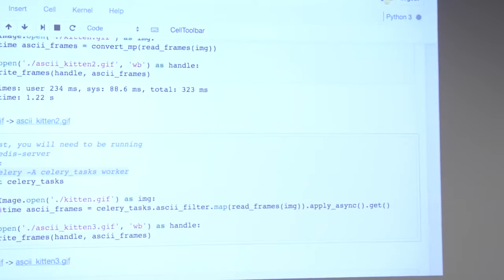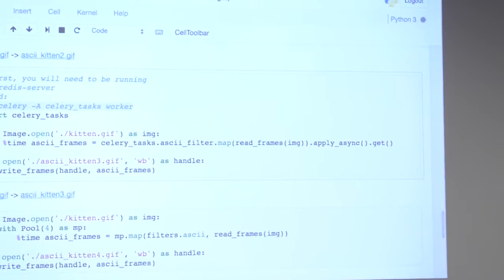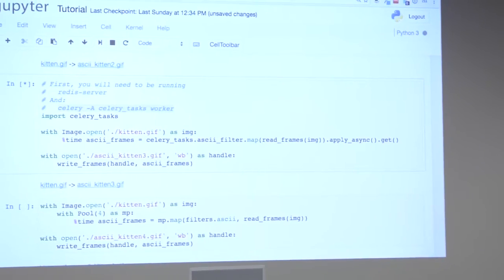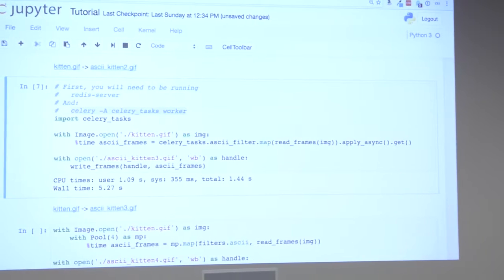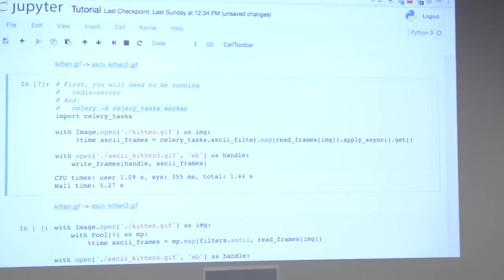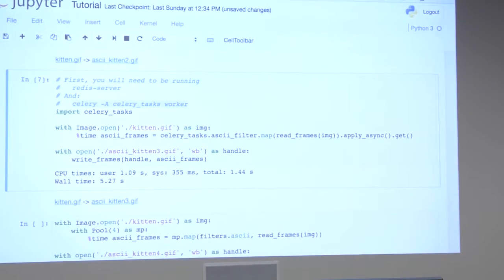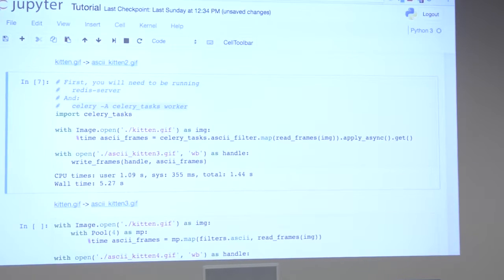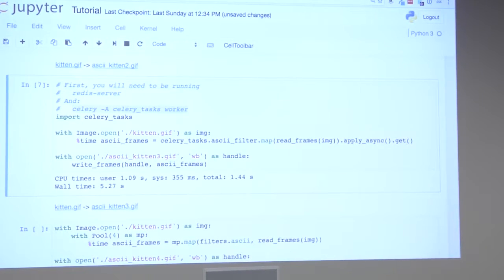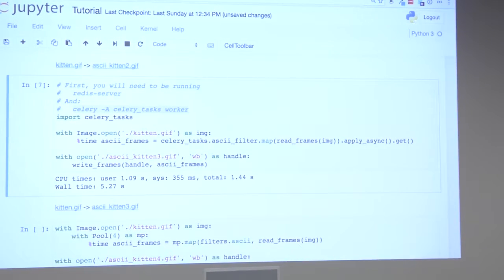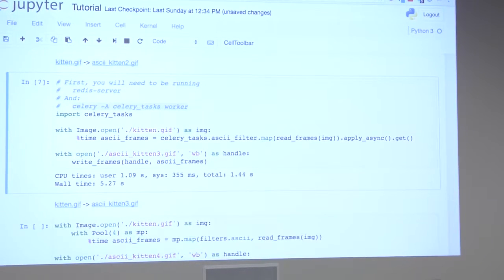And so that's all running. And so now when I run this, it takes even longer. And so the problem here is that what it's doing is it needs to run everything through Pickle, and then it needs to send it off to the Redis. It needs to pull it back out of the Redis.